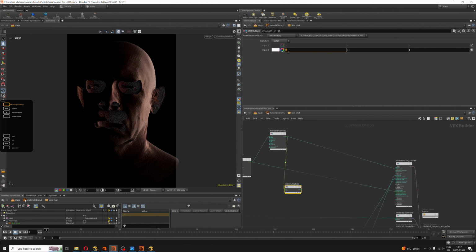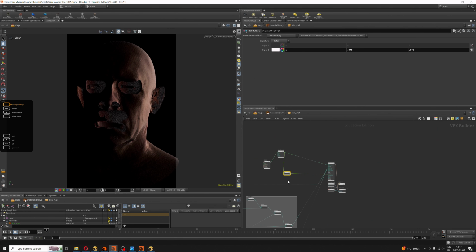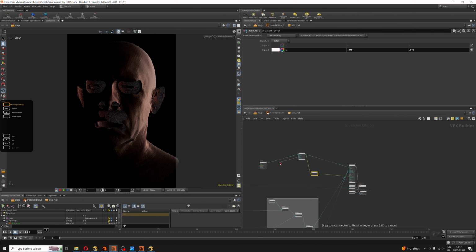So I'm going to keep the red channel at 1 and reduce this just a little bit, maybe by 0.75. And now I can connect this one to the subsurface color, and this one is connected to the base color. All right, something like this.